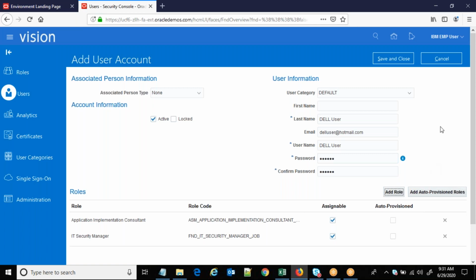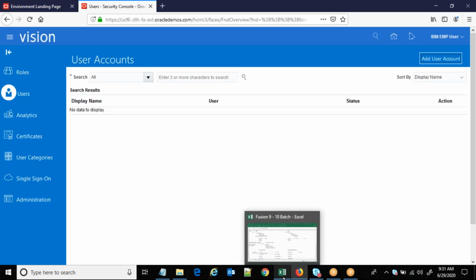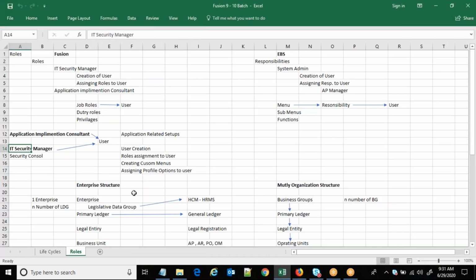Okay, I'll take that as no, and I'm going to quickly save the user that we have created, save and close. So this is how you can create n number of users if you have the IT security manager privilege, the IT security manager role.